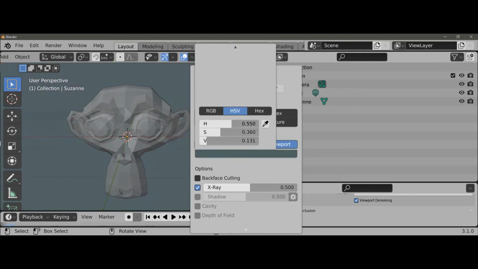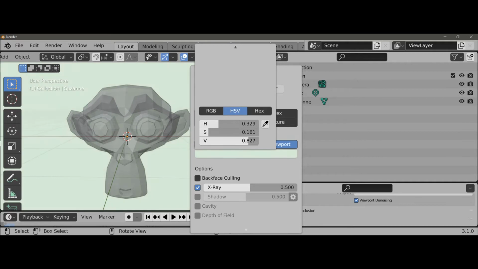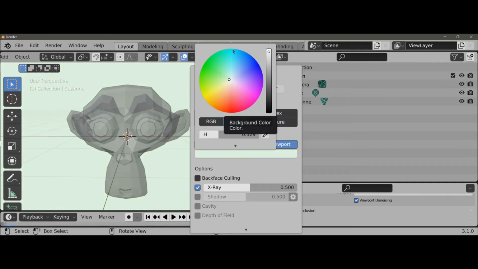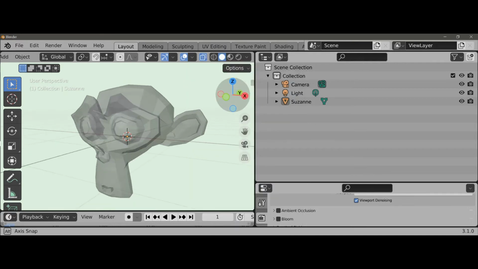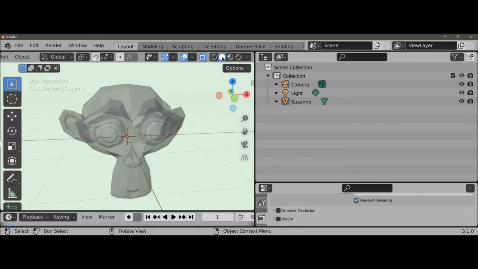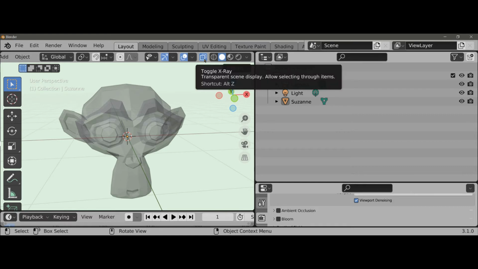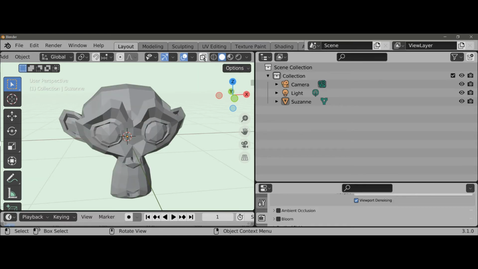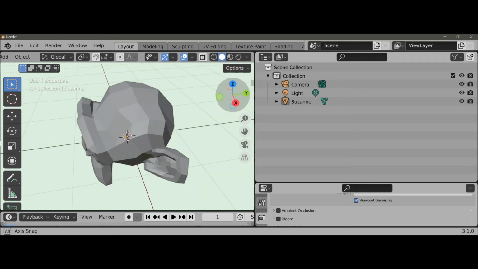We can also click and drag. So I like to change the color of my viewport area. Like so. And then I had to scroll my mouse up because I thought things so good. So I just wanted to say that's really cool. So when you're in solid mode, and I can turn the toggle X-ray back off, and then I can see my item.